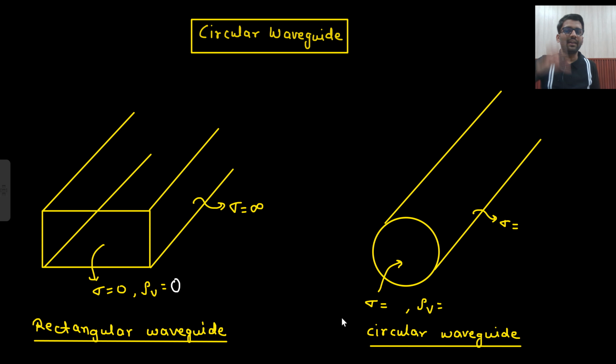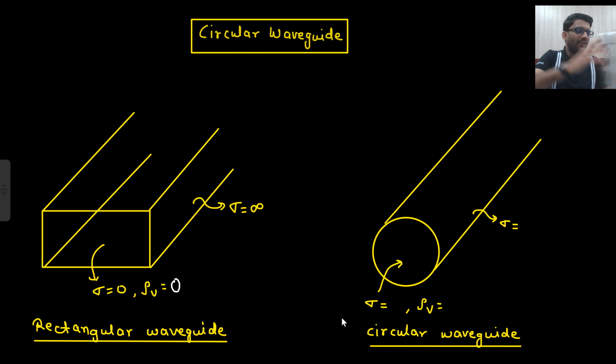The same thing is here in circular waveguide. A circular waveguide is something like this water bottle. It is a cylindrical structure, but this end of the water bottle and this end of the water bottle are open. Are you getting this point? In our rectangular waveguide, this was a matchbox: 1 plate, 2 plate, 3 plate, 4 plate, and this end was open. Similarly here, this is our cylinder. From this end the wave will come in, so this end is open, and from here the wave will go out, so this end is also open.